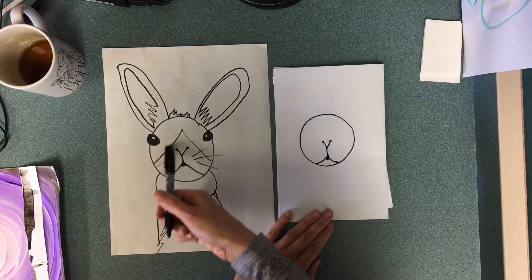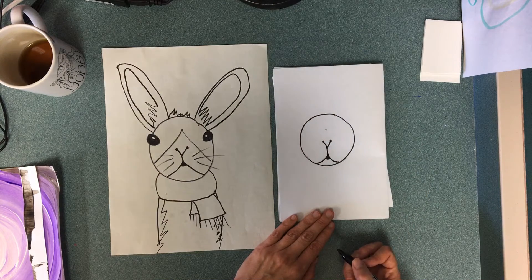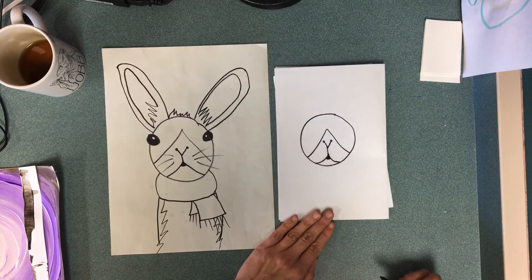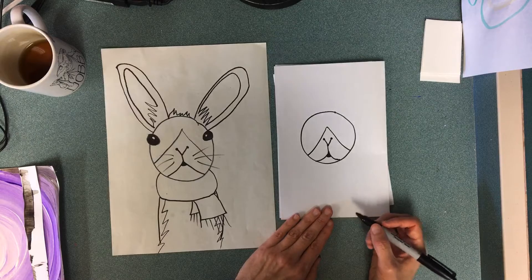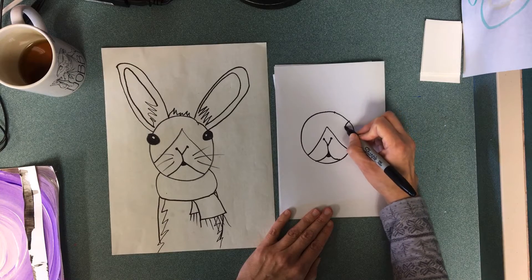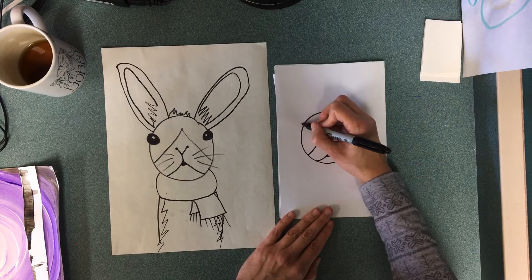Next I'm gonna go ahead and add the little decoration around the eyes. So halfway between the top of the head and the Y, put a dot, and I'm gonna make kind of a swoosh line down and a swoosh line down on the other side. The eyes are probably gonna look strange at first because they go off the head a little bit, and if you're coloring with pencil they're gonna look silly because they haven't been colored in yet. Wait until you get your black marker.